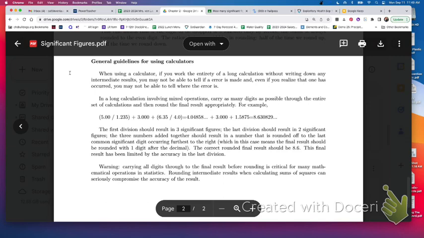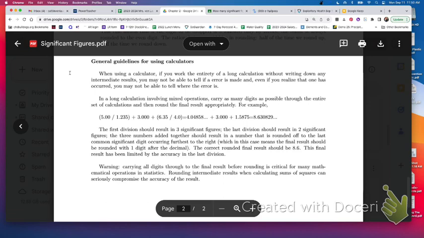And I know this is a bear to understand because there seems to be a lot of these really small nitpicky rules, okay? I am going to expect your answers in chemistry class from here on out to be reported in the correct number of significant figures. Now, I'm not saying it's going to cost you the entirety of a correct answer on the test, but I do expect you to be following these rules and trying to use them, okay?